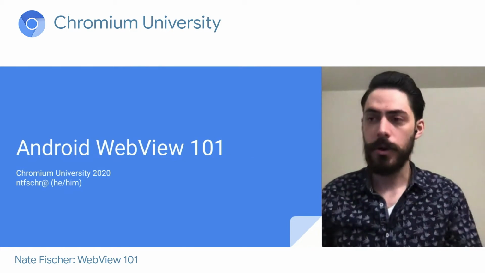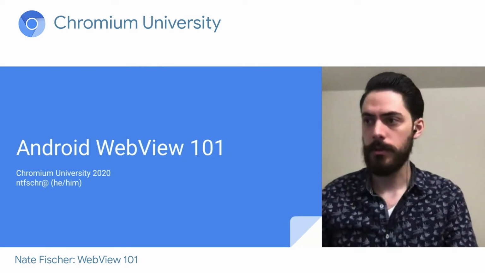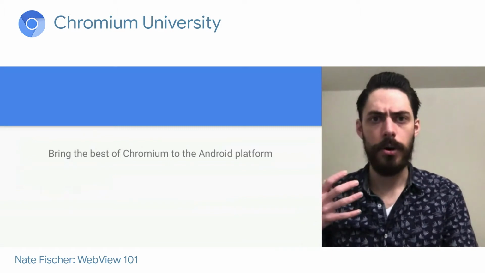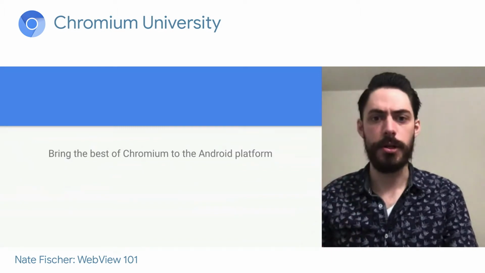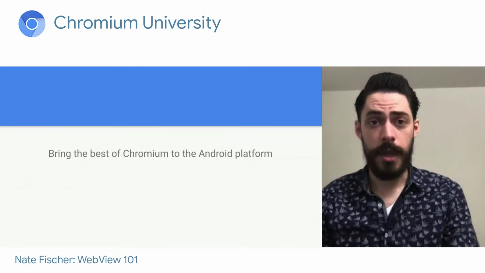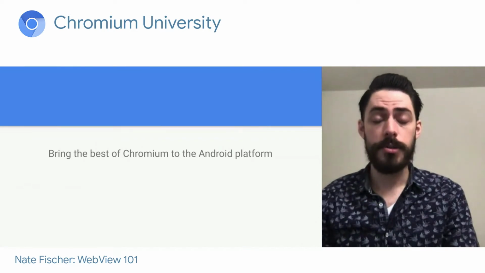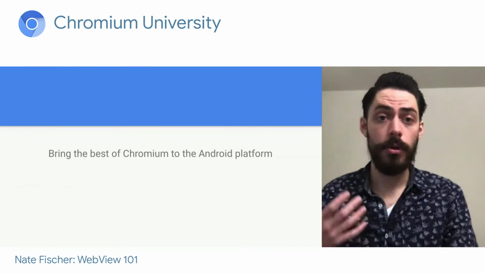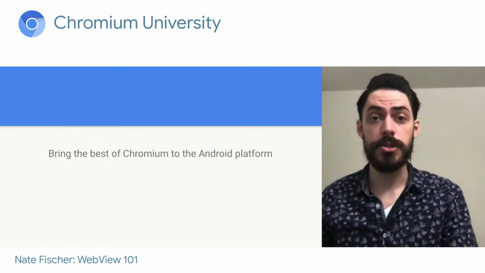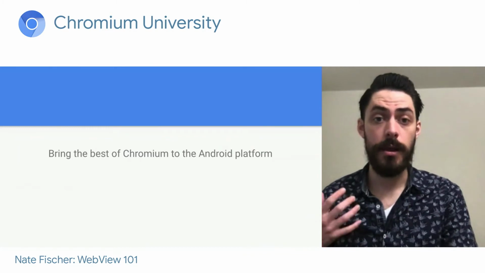So without further ado, I think the right place to start is our team's mission. Our team's goal is to bring the best of Chromium to the Android platform. We want to bring this in a reusable, componentized way. So Android WebView is a component which Android apps can embed.